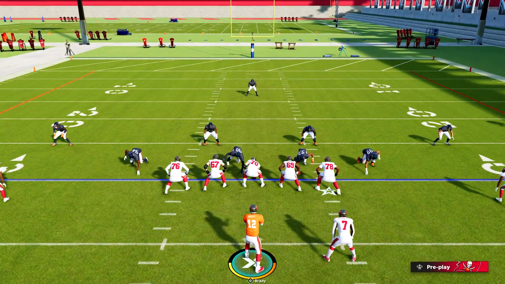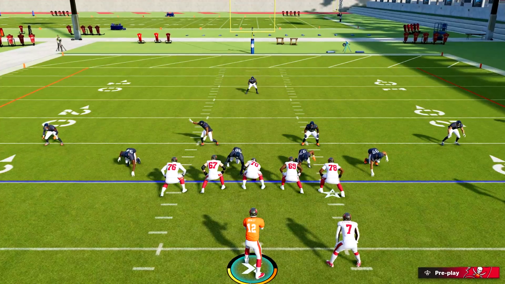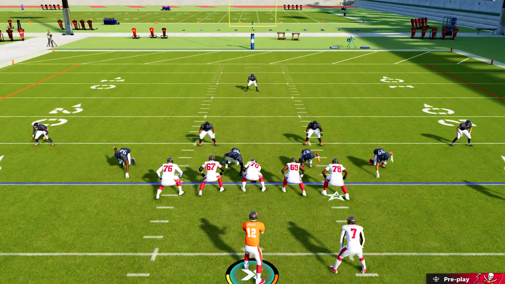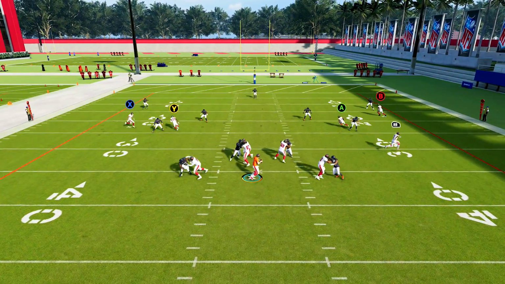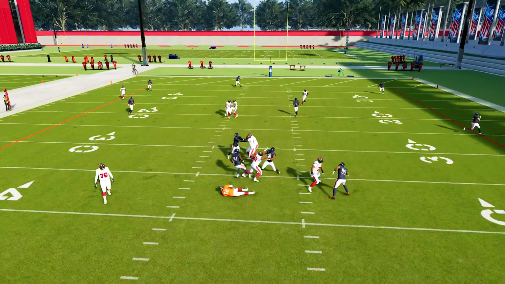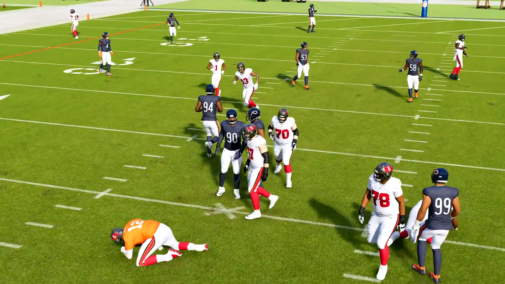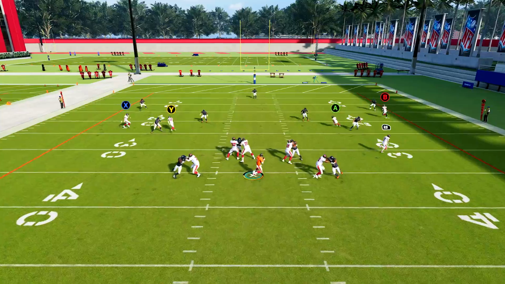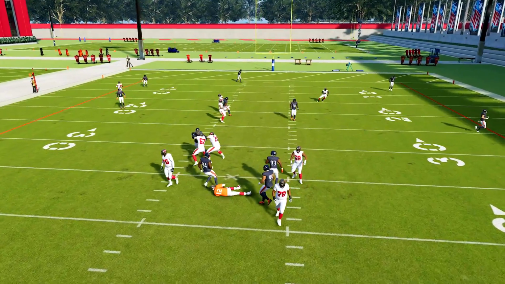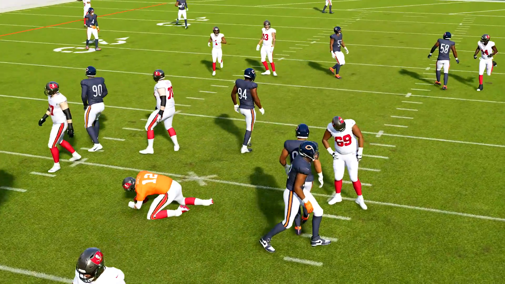Especially in a big situation, you want to take advantage of this, and for some reason they don't ever tell anybody that this is a feature. So if you're in the pocket and you want to give yourself up, you hold down the left trigger and you also press the right joystick in at the same time. If you're on PlayStation, it's the L2 button and the right joystick at the same time, and your QB will lay down and live to fight another down.